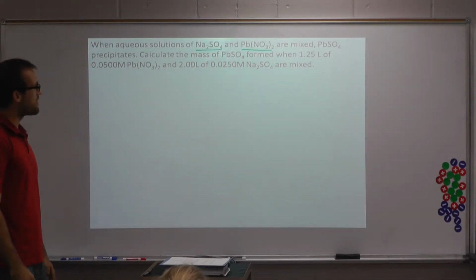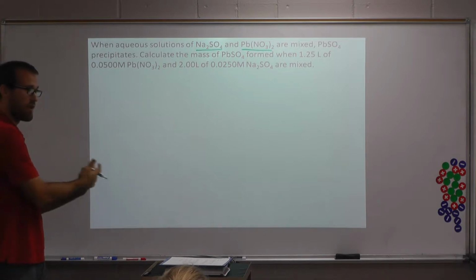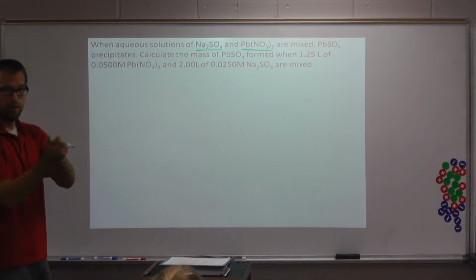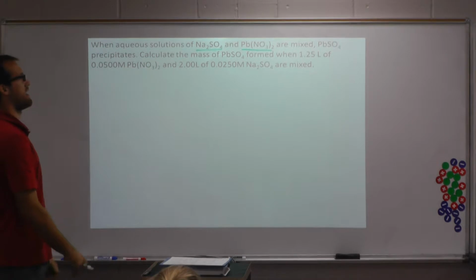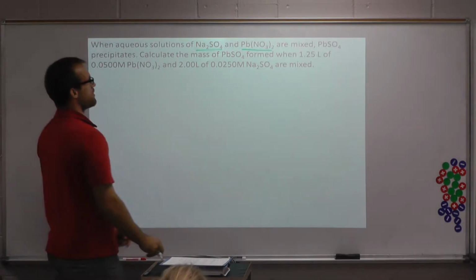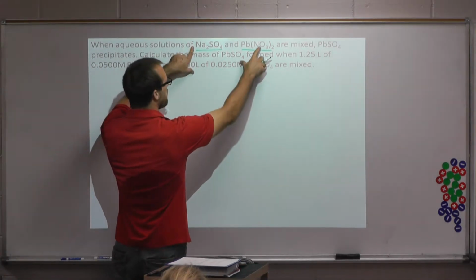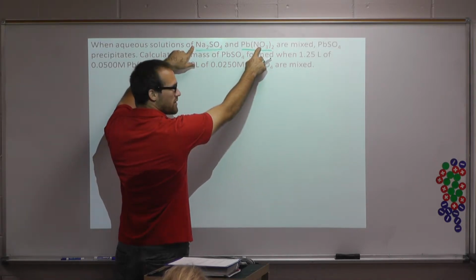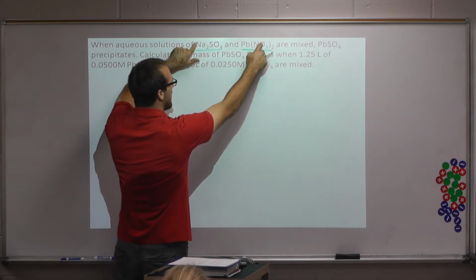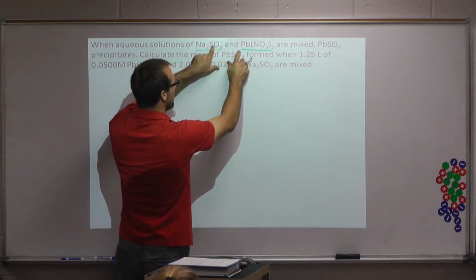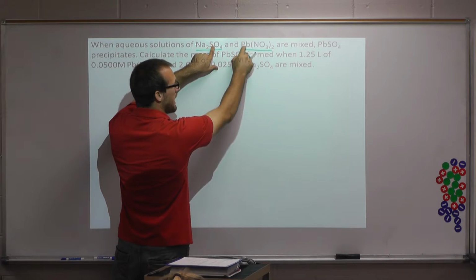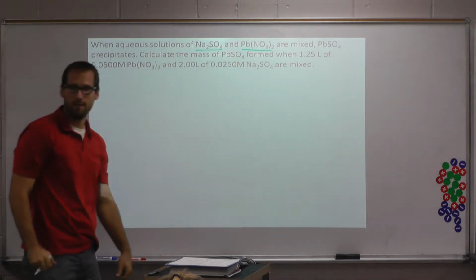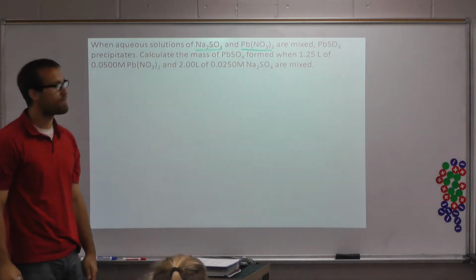Remember what we did the other day, and we showed how a cation from one can react with an anion from the other, and an anion from one can react with a cation of the other. First and foremost, will sodium form a precipitate with nitrate? No, it's group 1, and nitrate's always very soluble, right? So that won't happen. But we know that sulfate normally is soluble, but not when it's with lead. So that's going to precipitate out.